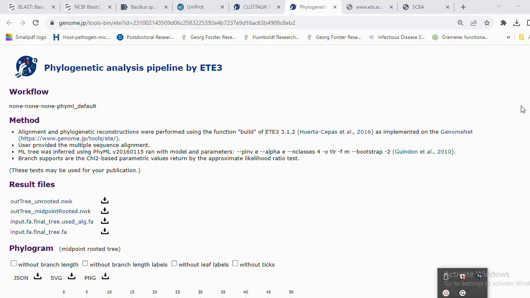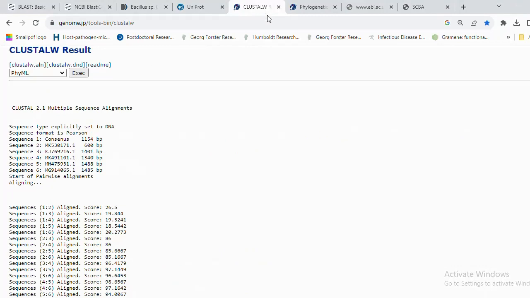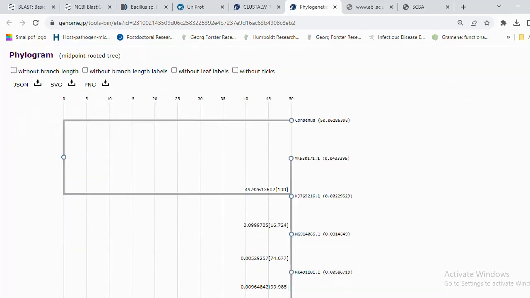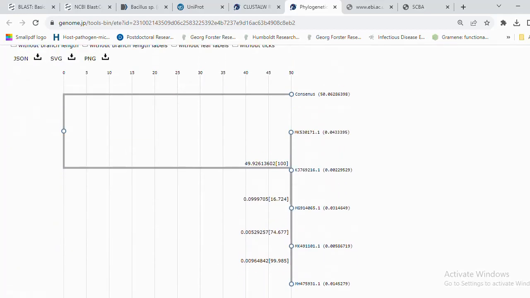Okay, so the result is here. Look at the results. If we scroll down, you see the results. So look at the phylogenetic tree. So where is our consensus sequence? Oh, see our consensus sequence.